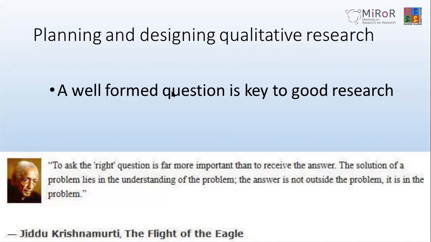So when I'll be talking about the designs, like in quantitative also we have got research design. Here also you will see that we have got a complete picture in front of us as to what are the different designs and how to approach and take the appropriate one. Now again, this kind of thing very few individuals are aware of.